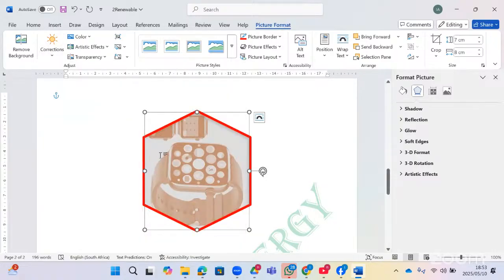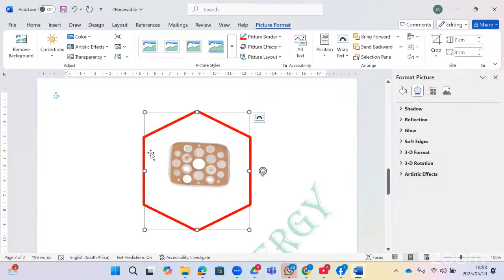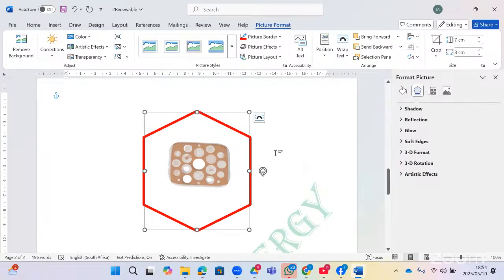Now, the last part is to remove the background. Let's say you want to remove the background. So you click there and then you choose this one so that to remove the background of the picture, the background image. That's how we deal with picture formatting. So take note of picture formatting. All these, you can get questions on that. Please take note of that. Right.